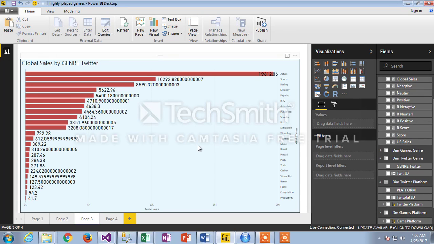My third business query is what kind of genre is sold highly so far. The highest sold game genre is action, but the most liked genre is racing. So there is quite a difference between these two. But the racing game is third in sales, and the second highest sold game genre is sports.